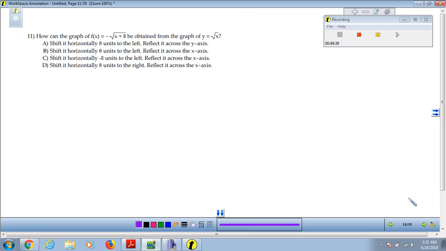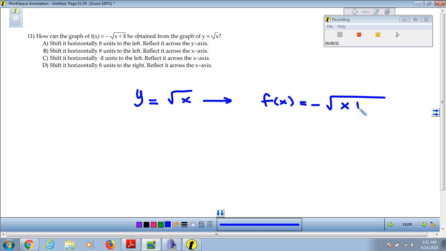Okay. This one is similar. It's almost the same. So let's see what are the differences here now. Okay, so I see two things here. This is one thing, this is another thing. So the square root is no transformation. It is just for us to know to preserve the same shape. The square root function is the square root function. So the difference from this original to this transformed version, we always want to start from the inside, right? I always tell you that.